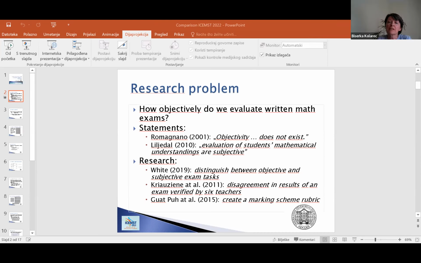The object of this research was an exam in a university statistics course that consisted of 5 problem tasks with a maximum of 8 points assigned to each of them for the correct solution. The subjects were a total of 35 students that were present on the course that year. So we had their exams, and we wanted to compare the next 2 evaluation methods for objectivity.